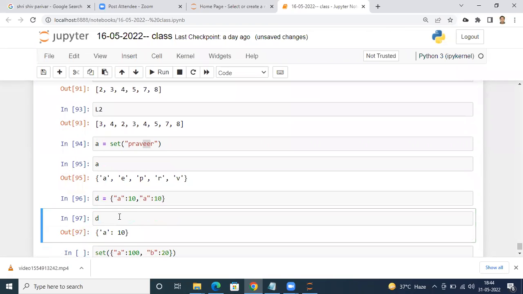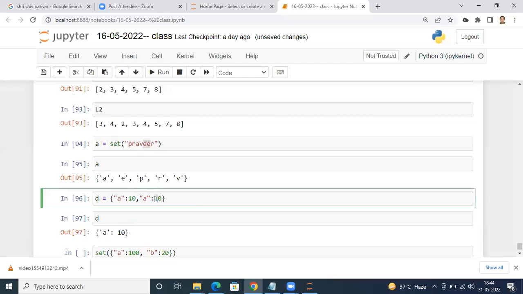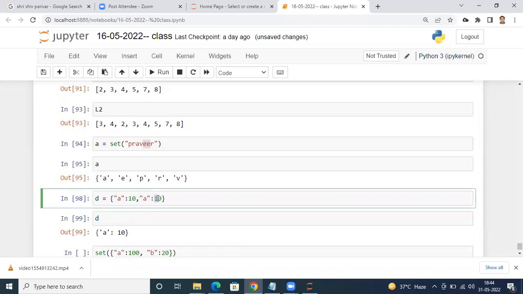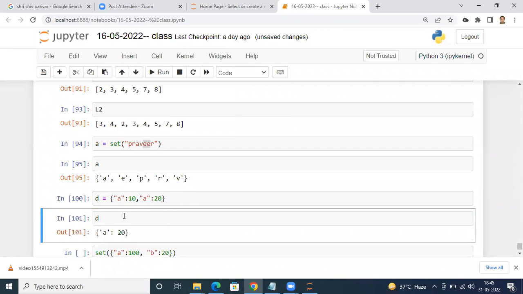It is removing, right? Can you see automatically because it is not allowing the duplicate records? Can you check? Let me make it 20. Let's see what happens in this because it allowed me this time because we are having the same 8, 10 and 10. Okay, let me execute this. So it is allowing D is equal to 10, but let me make it 20 because we can have only unique key. Okay, let me check what A is given.